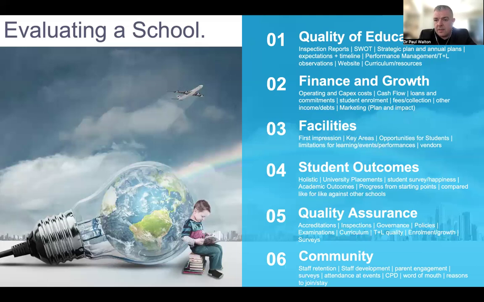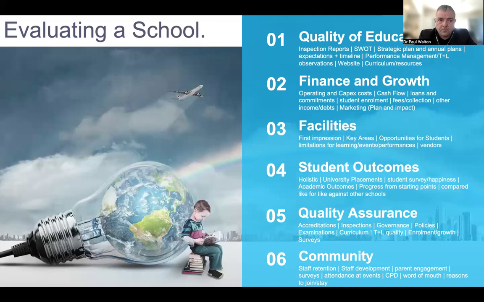So for me personally, I think that it's an excellent area to look at through evaluations, looking at the accreditations in place: accreditations for curriculum, accreditations for the use of maybe IT, eco accreditations, groups of schools accreditations, and then, as I mentioned, inspections, the quality assurance of the governance, policies in place, many of which should be on the website for you to access, but also the internal policies, examinations, the curriculum, teaching and learning quality, what is the quality assurance mechanism behind that, and then obviously the enrollment growth, and then the other surveys, the staff surveys, the parent surveys, along with the student surveys that we mentioned as well. So that gives you a real detailed data point across the entire school.